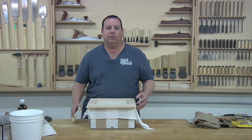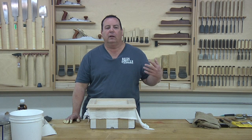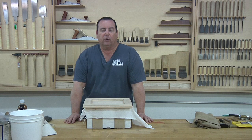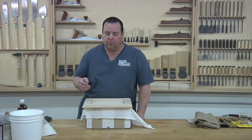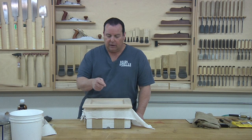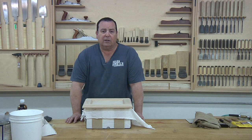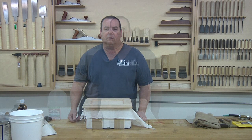Before we do that, we want to take the sanding dust off the surface using some compressed air. It's a good idea to do this at the end of your garage or take the door outside when you're ready to dust it off — you don't want to create a sanding cloud inside your shop when you want to start applying finish. I used compressed air over something very popular nowadays called a tack cloth. The problem I have with that, especially on a wood like oak, is it's not going to pick up all that sanding dust out of the open grain. Also, if you're using a waterborne finish, a tack cloth can have adhesion issues if there's residue left behind. So I opt to use compressed air.